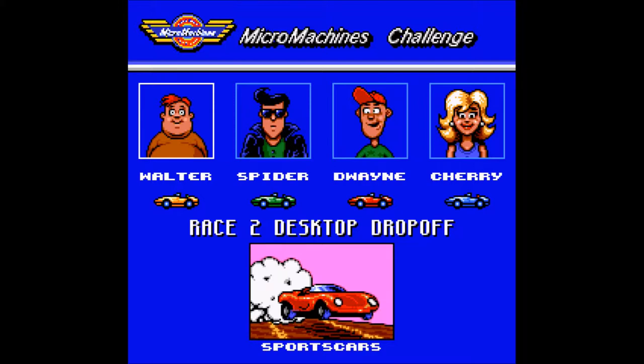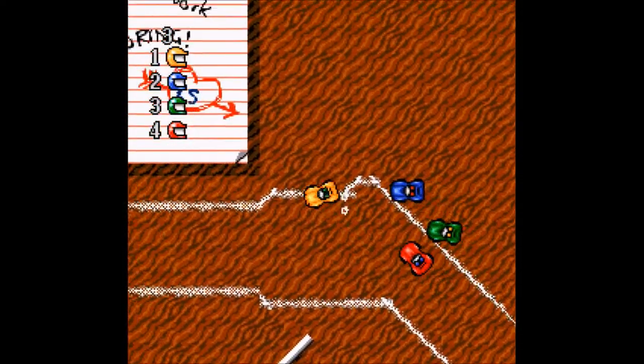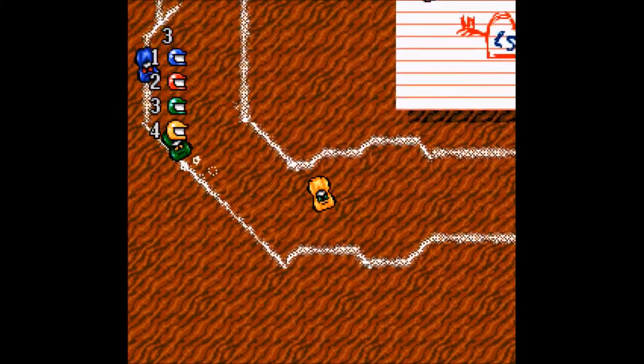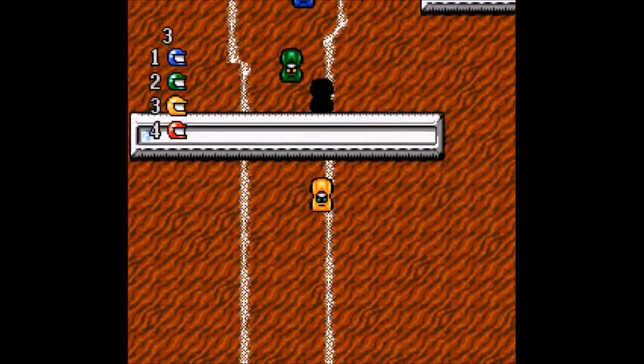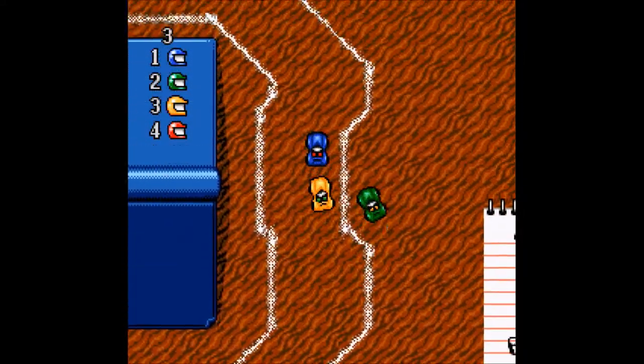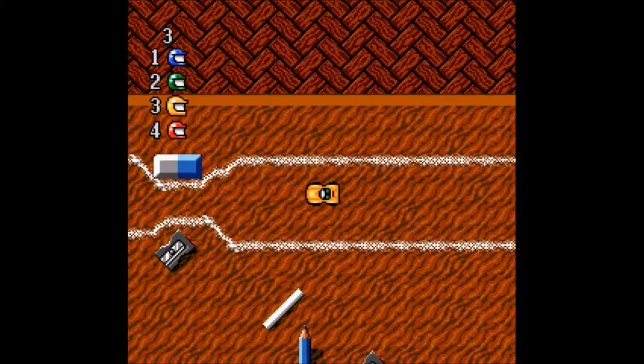Okay, now I remember this one. This one was quite a horrible course because of the rulers, if I remember right. So hopefully, and the cars go quite fast, hopefully we won't fall off too many times. So if I remember right, there's rubbers and that as well that make you bounce off. Yeah, and sharpeners.